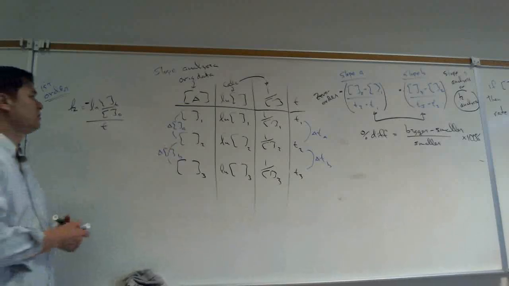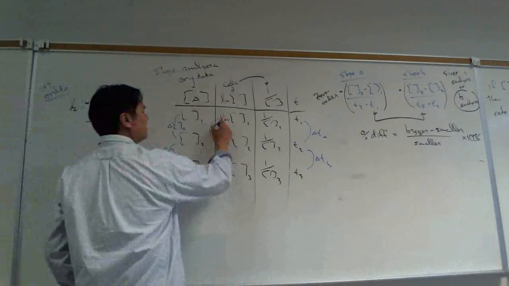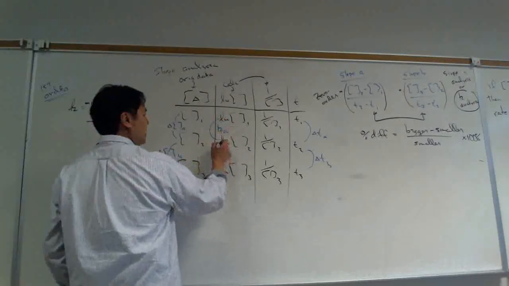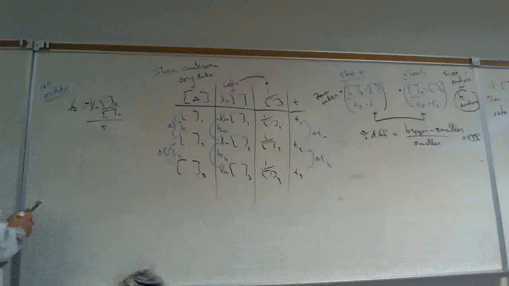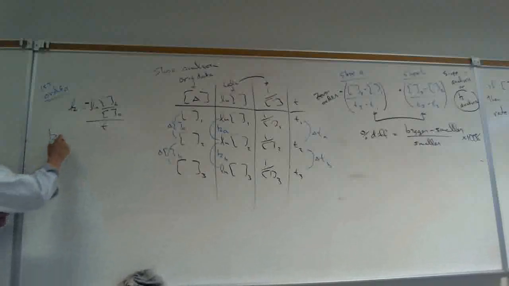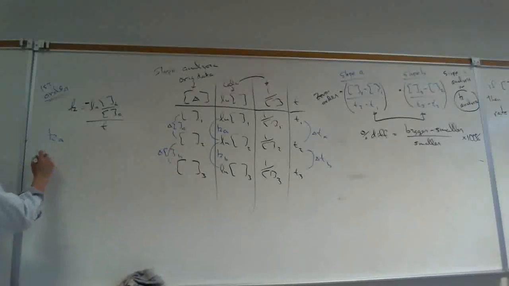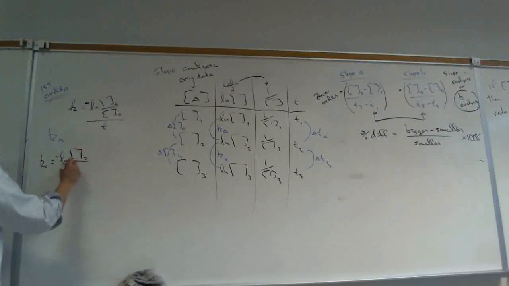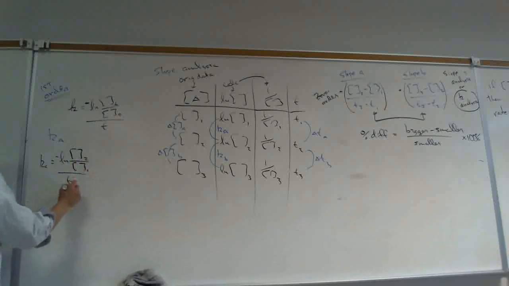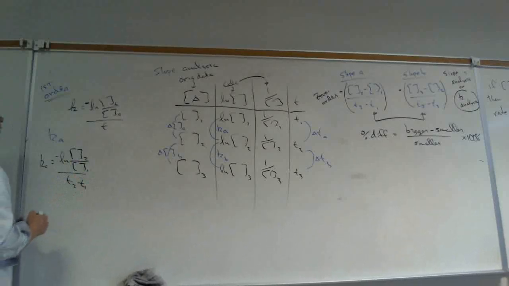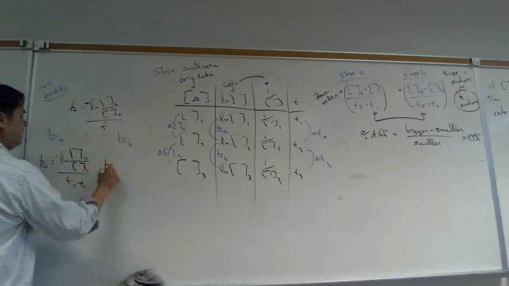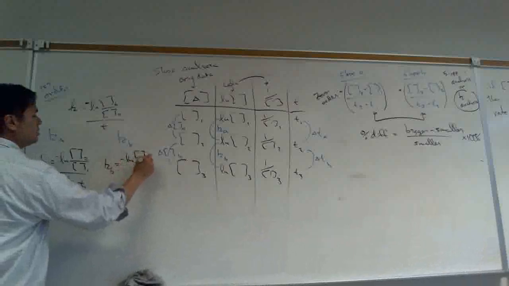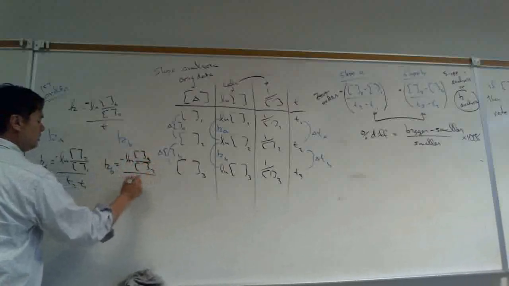And so essentially all I'm going to do is I'm going to calculate this. Rather than call it the slope, which it is the slope, I'm going to call it K for segment A and K for segment B, which is the negative of the slope. All right, so K for segment A is minus ln of, okay, the final concentration will be 2, the initial concentration is 1, divided by the time interval, which is T2 minus T1. And then K for segment B is equal to minus ln of the concentration at 3 divided by the concentration at 2, over T3 minus T2.